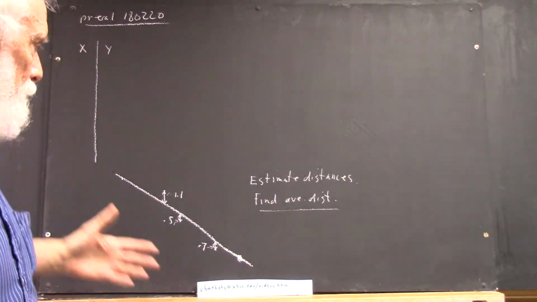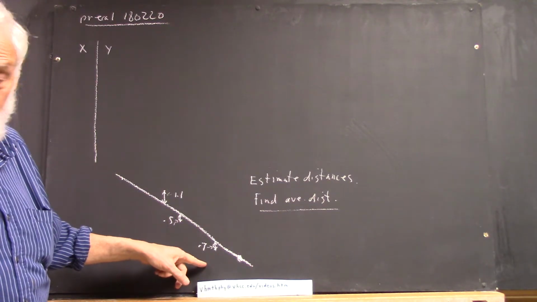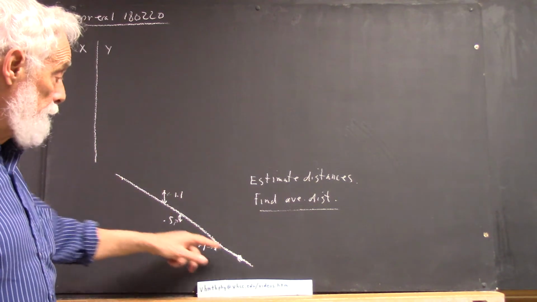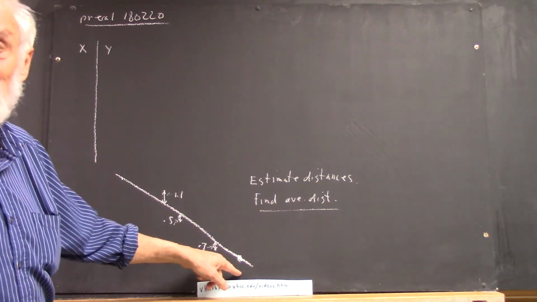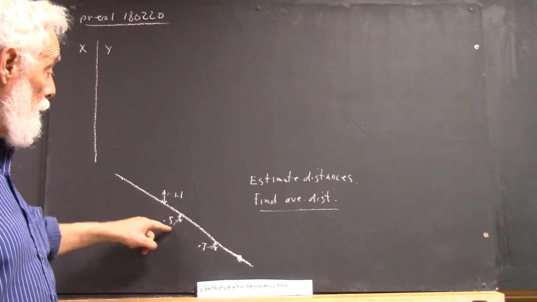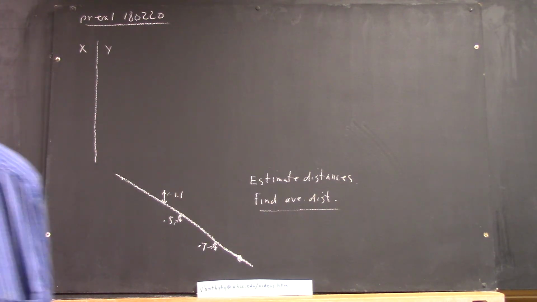So if I did this and I just added these up and divided by 3, that wouldn't be a result representative of the average distance because I have 2 zeros that need to be in there too, right? I get the same sum when I add these up, but I'd better divide by 5. Okay? So do that real quickly.